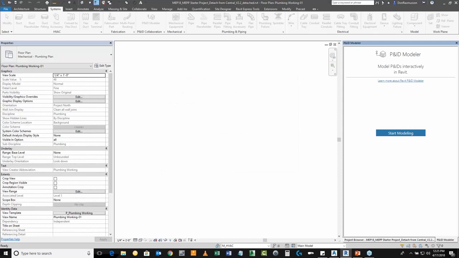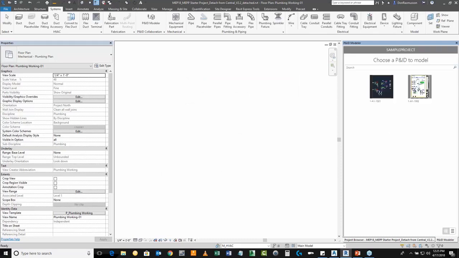It's going to pull the PNIDs down and make them available in my tool palette here that you see on the right. Now I have my tool palette currently tab docked with my project browser, just so you guys understand how I've got this situated. Down here at the bottom you've got the ability for different views, ways you would like to see your different lists of PNIDs depending upon how many you have. You have nice search functionality up here for very confusing jobs that have lots of PNIDs.